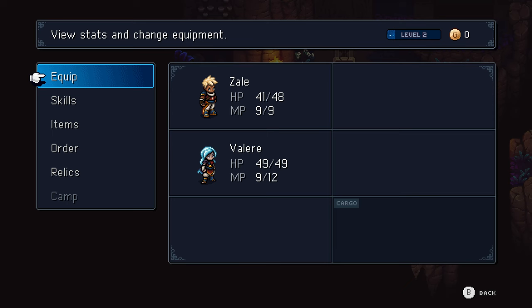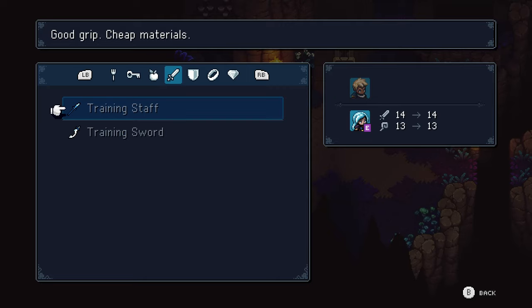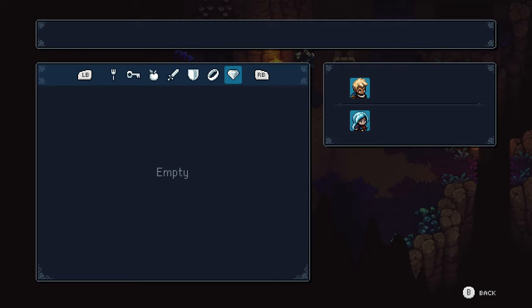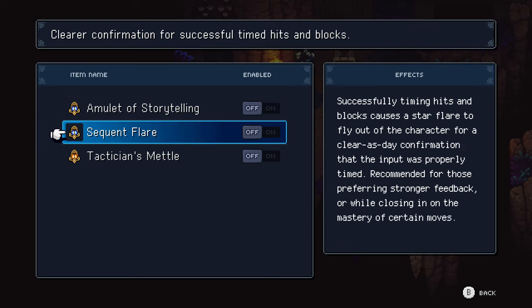What's that? Cookie Latus. Latus. Didn't they have relics? Okay. Max HP plus 100% and auto heal after combat. We don't want to do that.